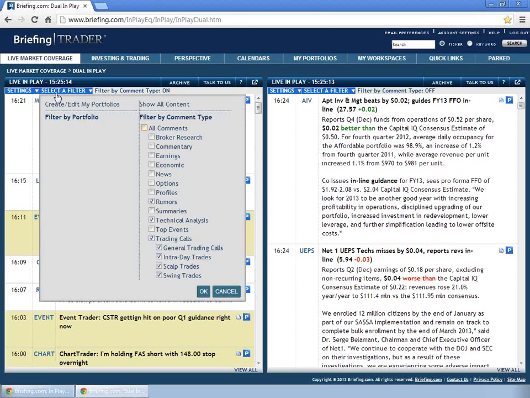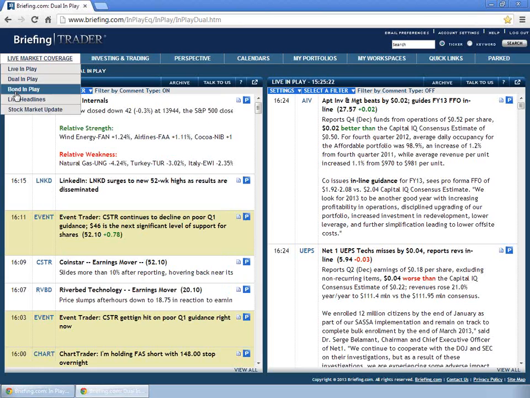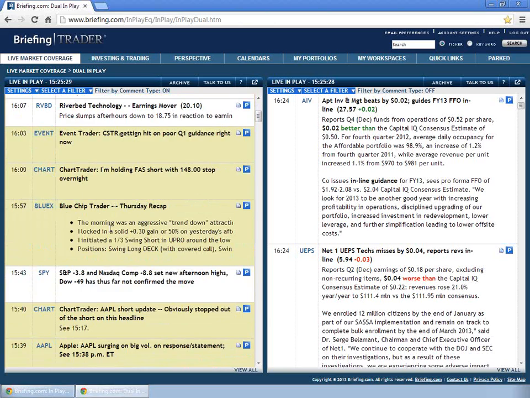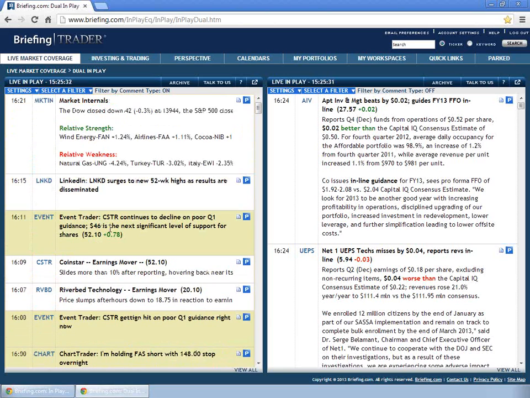Well, the left side, again, I have only certain types of comments selected: rumors, technical analysis, and trading calls. If nothing is posted in those categories, there won't be any updates on this side. So what we want to do is limit the amount of content flowing through this side so that we can really focus on what it is. If it pops up on that side, I pay attention to it. And I want to make sure that I have it differentiated between the left and the right so that I'm ready to respond and react.